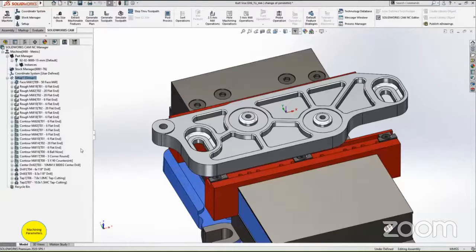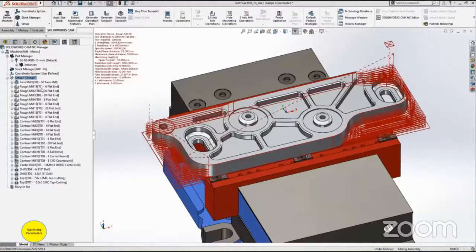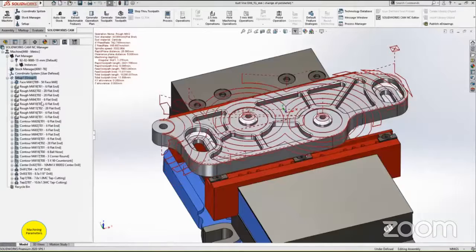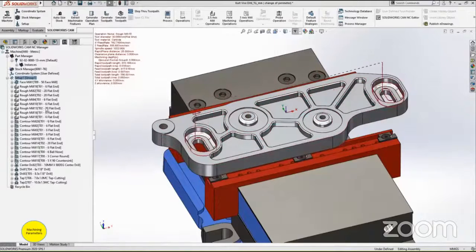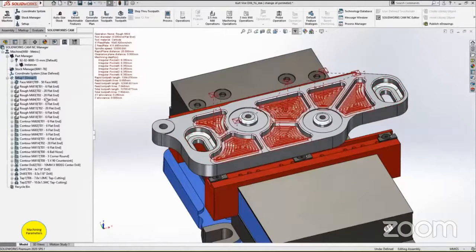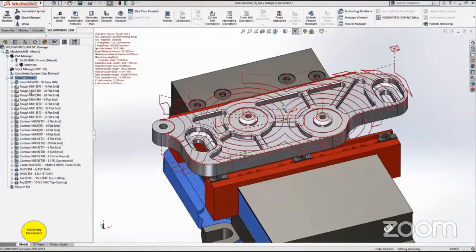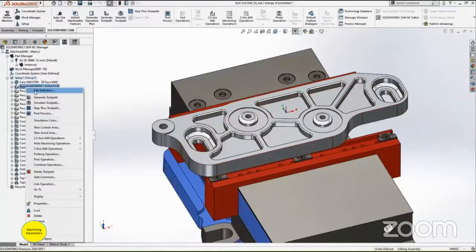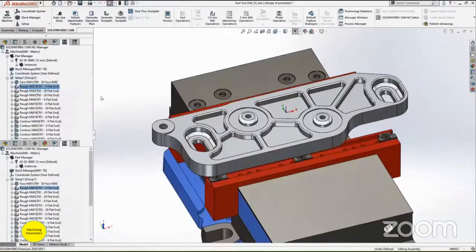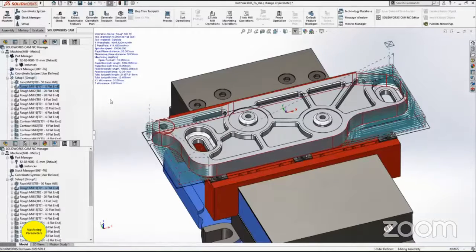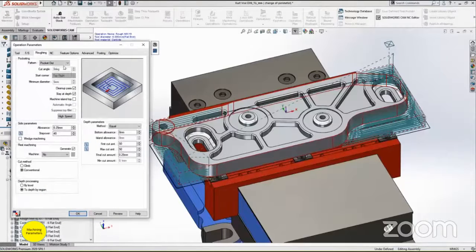But one little piece of information that I haven't shared with you so far is the machining parameters: the feed rate, the spindle speed, the depth of cut, the allowances, the side parameters. Let's talk about that right now. Let's say we have a rough mill and it has a tool path as shown on the screen.